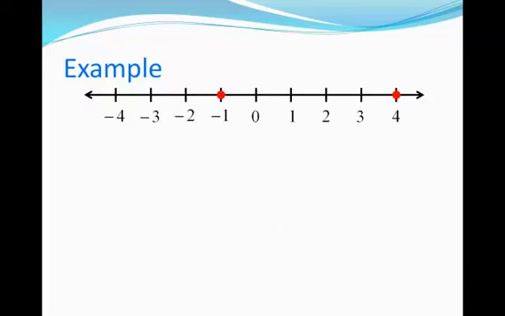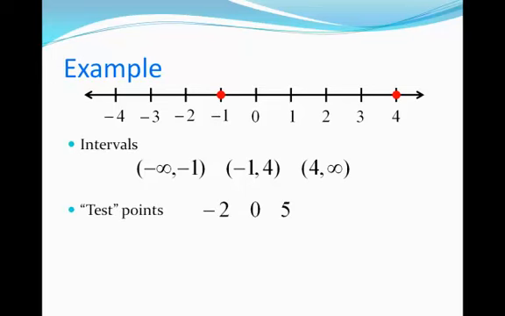To see exactly which intervals are going to work, I'm first going to just list out those intervals. So I can see the values less than negative 1, between negative 1 and 4, and from 4 greater. And from each of these individual intervals, I'm going to choose a point. This will be known as my test points. And you can see that the negative 2 came from that first interval, 0 came from the middle interval, and 5 is in the last interval. We're going to take each of these test points and plug them into the function to see whether it's positive or negative.